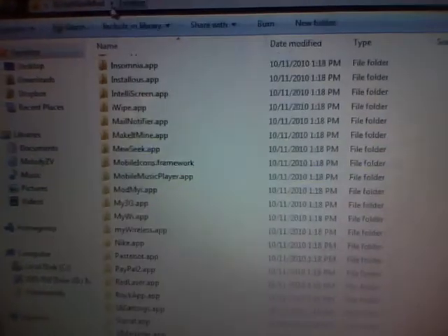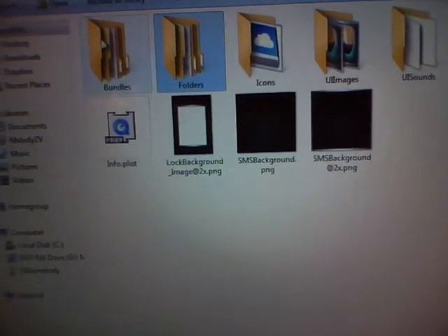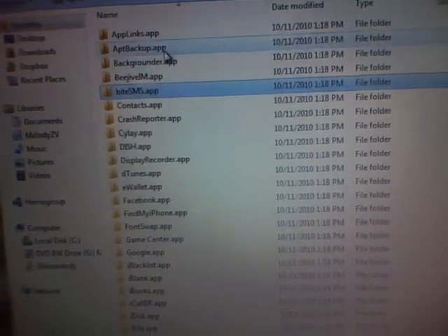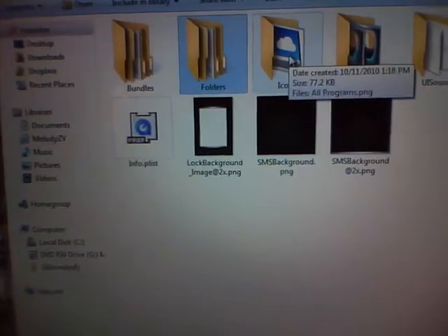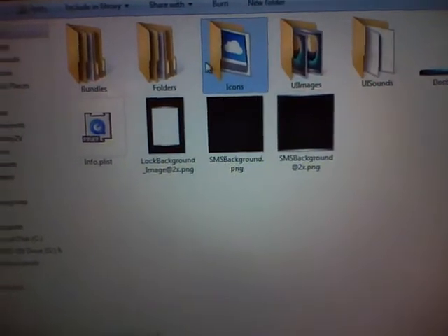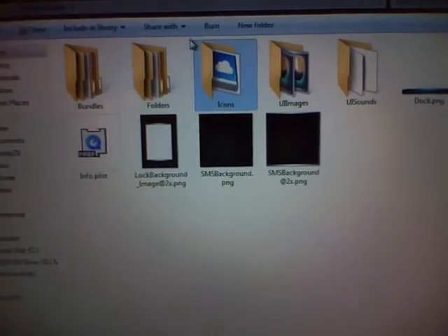See, terminal is just the icon. If we navigate upwards, you'll notice that for the iPhone 4 themes, like the HD themes, they always have the folders with an icon inside it. And that's different from theming on the iPhone 3GS and 3G because they have a separate folder called icons. They just have all the icons in that folder, but they didn't have to worry about the Retina display stuff and how you have to rename it to @2x.